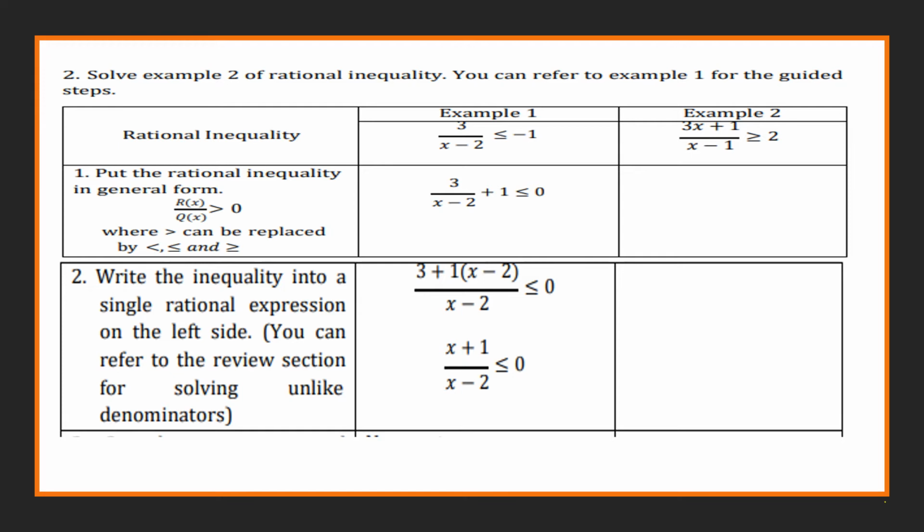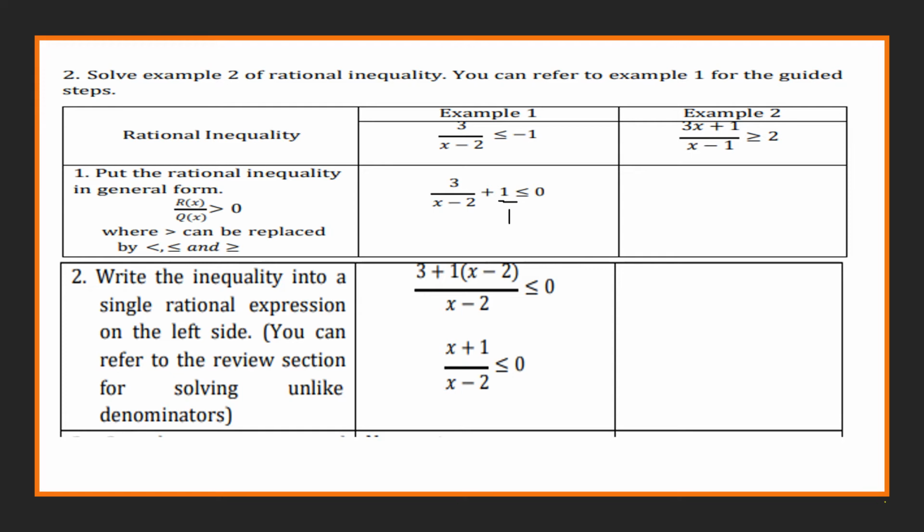So we transposed negative 1 to the left side, and it became positive 1. Then from that, we get the LCD. So it's like 1 over 1. That means the LCD is x minus 2 and 1. So you write the x minus 2 there. How do we get the numerator? X minus 2 divided by x minus 2 is 1 times 3 is 3. Then plus, we write the plus sign here. X minus 2 divided by 1 is x minus 2 times 1. So that's why 1 times x minus 2.